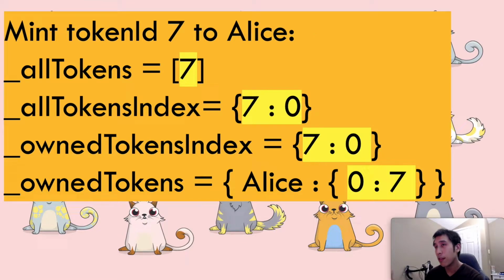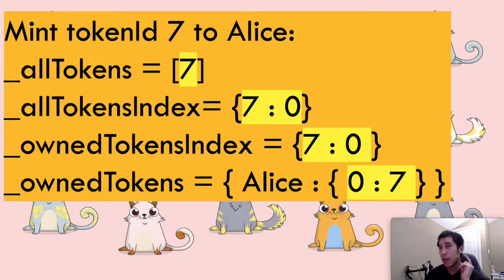As I'm walking through this example, feel free to skip back to the previous slide to look at the description of these variables, or you can open up a window with the OpenZeppelin documentation so you can also see the descriptions. So let's say we're starting with a brand new ERC 721 smart contract and no tokens have been minted yet.